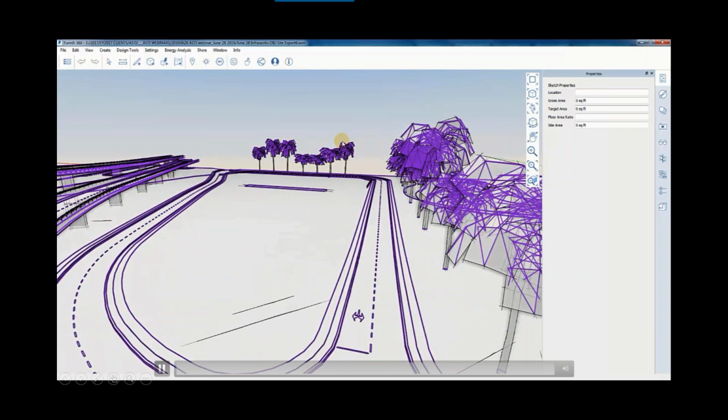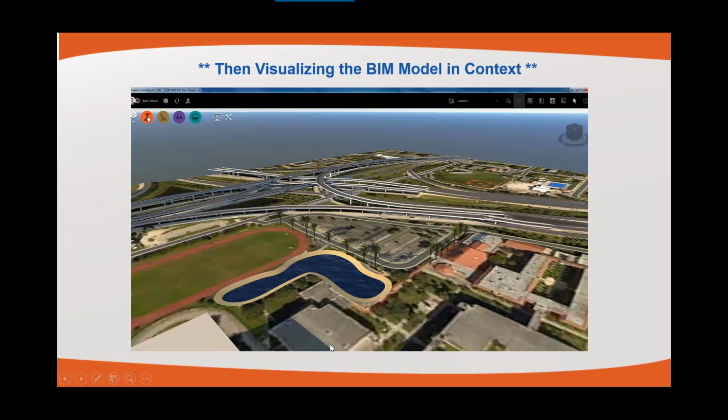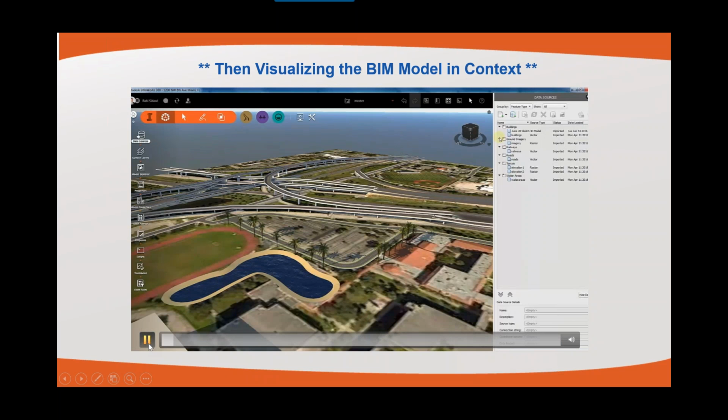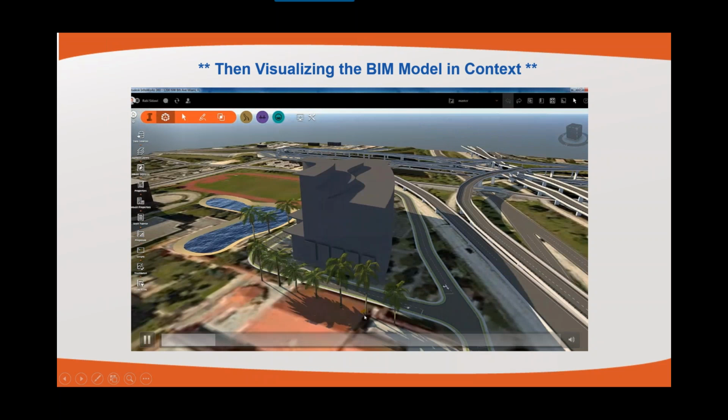Continuing on, the next part is taking that and putting it all together in a visualization. And the thing is, I'm not having to use very complex software that's hard to learn. This is all web-based with very, very minimal tools. As you see on the top, there's probably like six tools over here. I can bring in my architectural schematic design model.